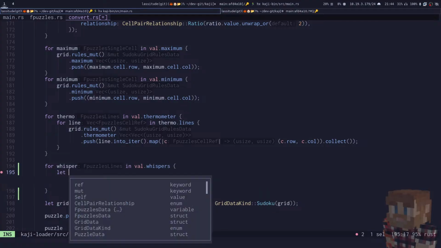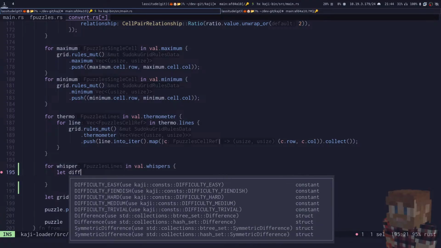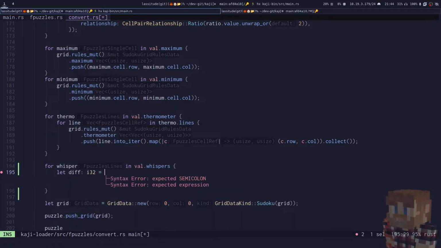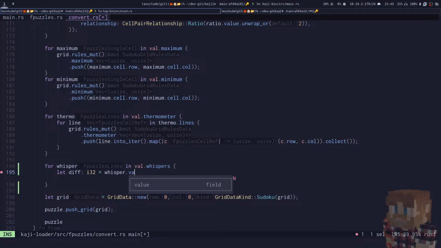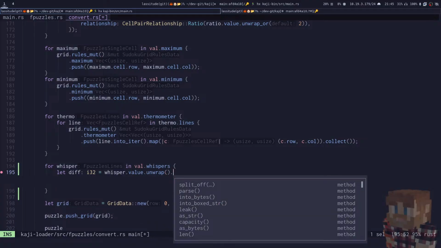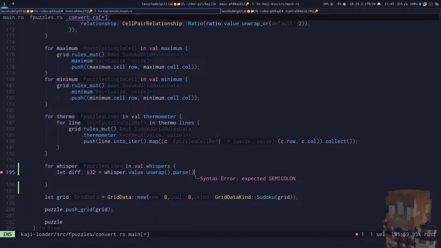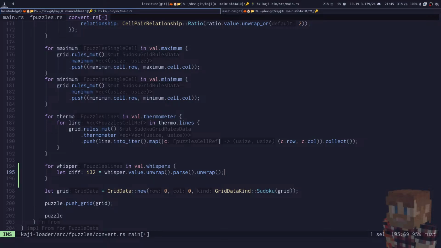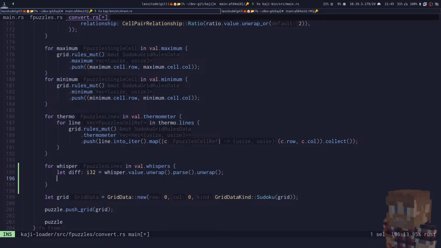So I'm just going to go diff as an i32 is equal to whisper.value.unwrap.parse.unwrap, because we don't have any error returning of value from this conversion, so fine, we can panic. Panicking is fine for our mess.